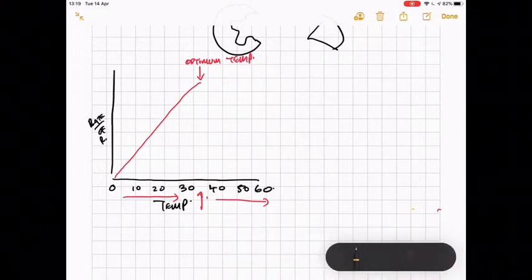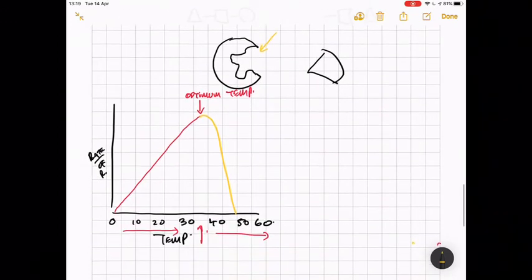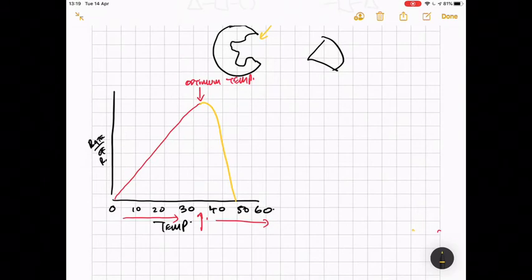What will happen if the temperature continues to increase past that point, I'll draw this in a different colour, is the rate of reaction will start to fall. And that's because this has happened. The enzymes now are starting to look like this. They're starting to break down. And that causes less successful collisions, less reactions, because there are fewer enzymes that are available to trigger that to happen, to lower the activation energy.